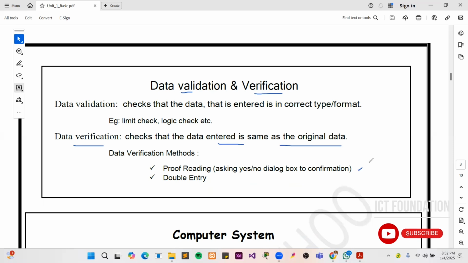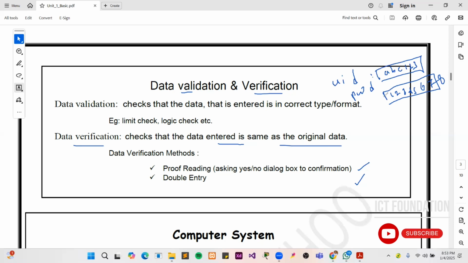For data verification methods, we have two examples. Think about a simple one: in the real world, we are familiar with a username and password. So I am writing here the user ID and the password. The user ID is something you type as you wish, already entered in your system, and the password is also already defined by you. For example, I'm typing ABC123 as my user ID, and I have set my password as 12345678, one to eight.